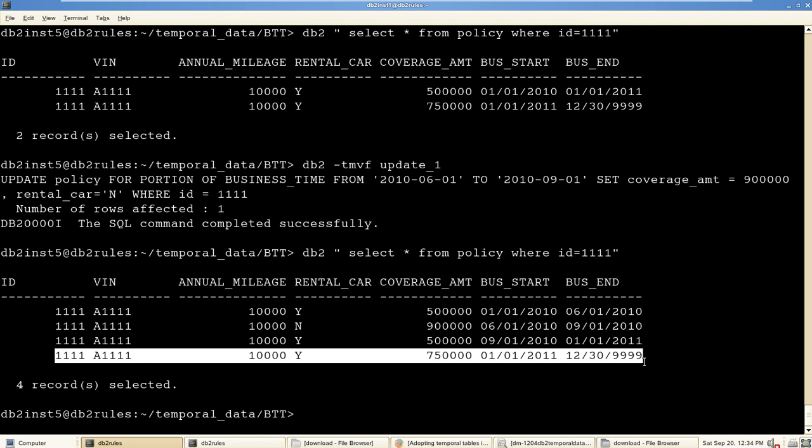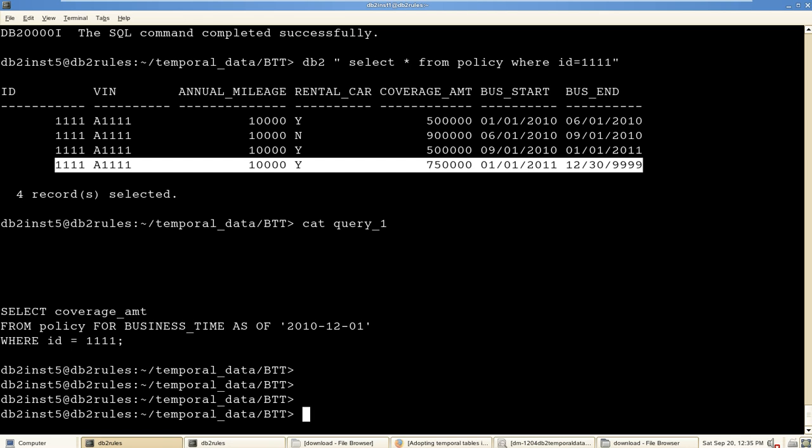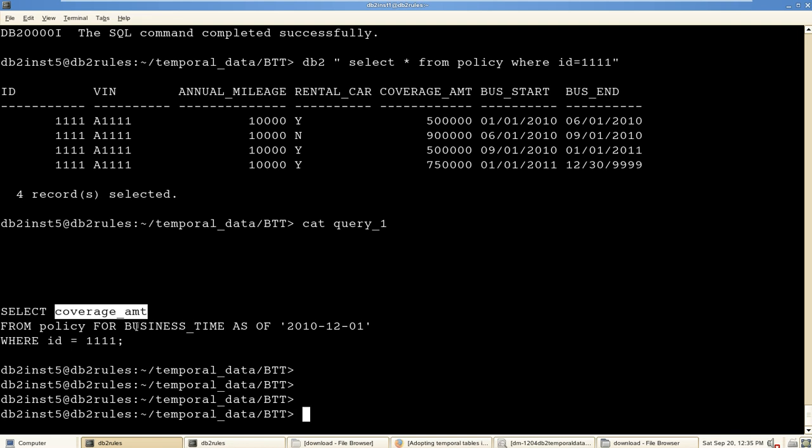If you want to see the data for time traveling, we need to query. So let's see, I have some queries ready. This query is going to fetch the coverage amount for business time as of only this day.